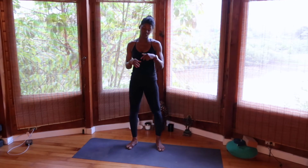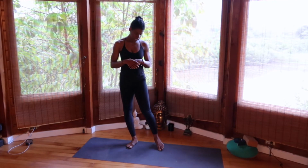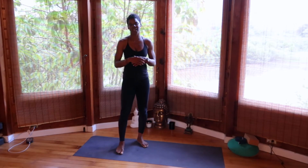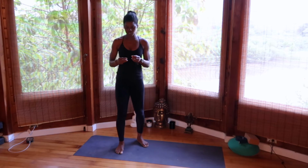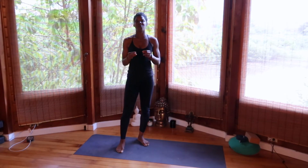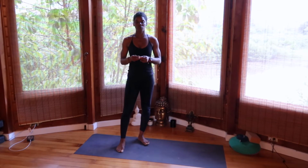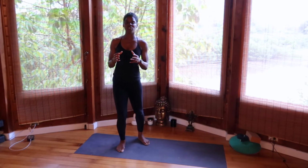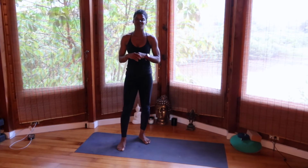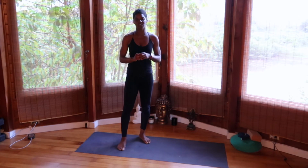So we come onto the child's pose. And in your child's pose, I want you to set an intention. Why do I say set an intention? Your intention is going to give you the anchor for your personal practice. So if it gets challenging, you can always come into child's pose. Don't let me ask you to come into child's pose. You are the teacher. You can take child's pose at any time.